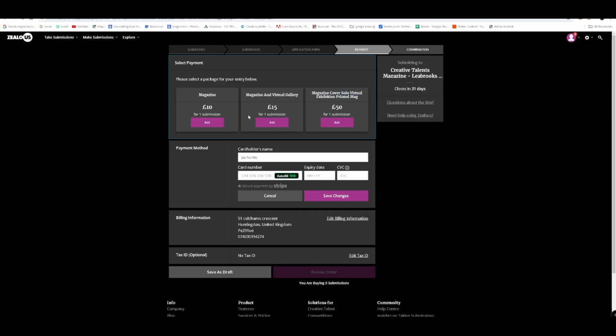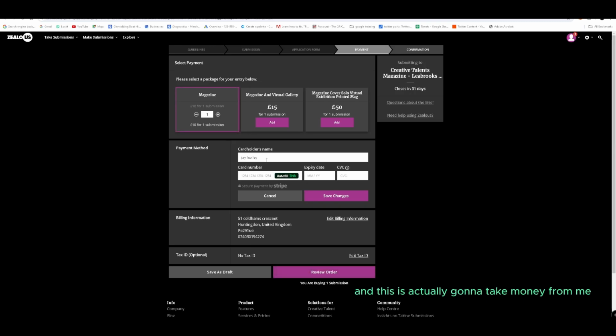Okay. So I'm just going to click the £10 because I'm a cheapskate and this is actually going to take money from me, and that is something that we don't really want to do right at this stage and show you all my card details. I trust all of you, of course. And once you put the details through there, I'm not going to click that button. It is done through Stripe.